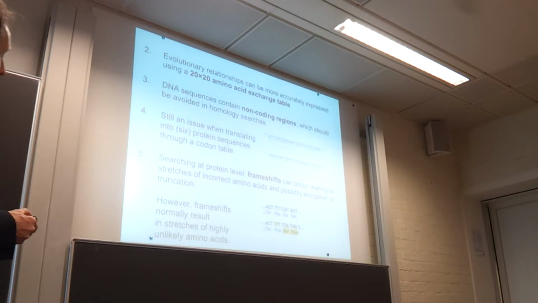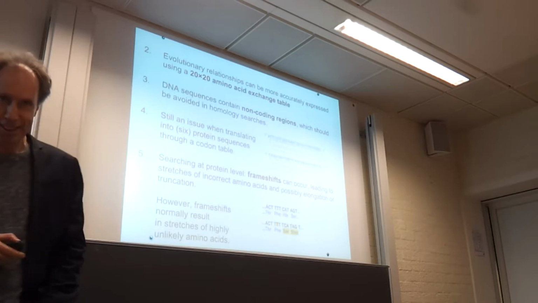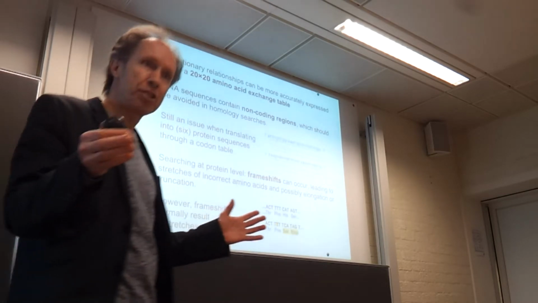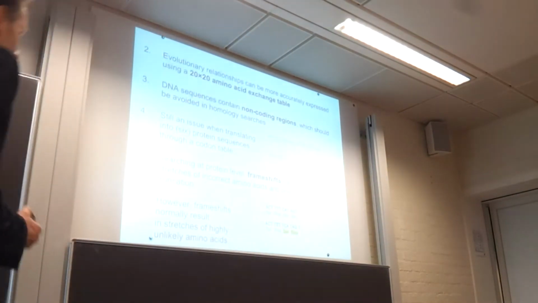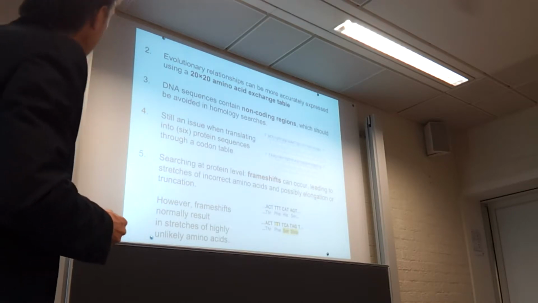DNA sequences contain non-coding regions. Well, there Kimura gets, of course, absolutely his way. It's not only neutral evolution, but there's no functional selection on here. So this is just drift. And that means you get easy accumulation of differences that looks all dramatic, but has no functional consequence. So maybe you're overemphasizing differences if you do that.